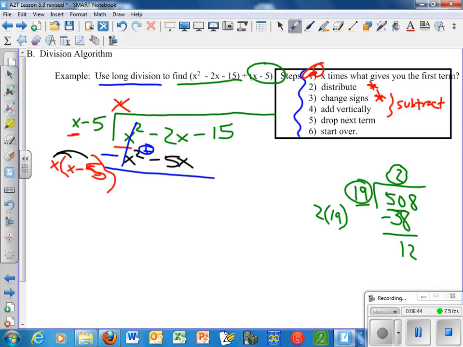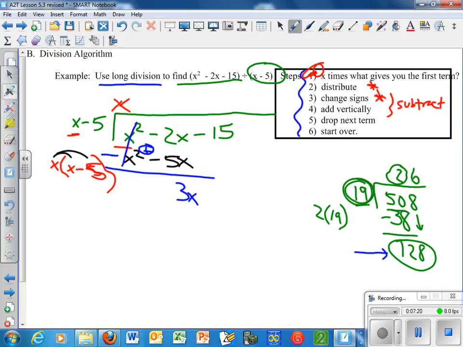Now I combine negative 2x. Now it's plus 5x, which gives me positive 3x. Okay, so I basically have done what I did up to this step over here numerically. So now what you did over here is you carried down the next digit, which is 8. Then you ask yourselves, how many times does 19 go into 128? Which I think is 6. Okay, all right, so now we're going to do the same thing over here.